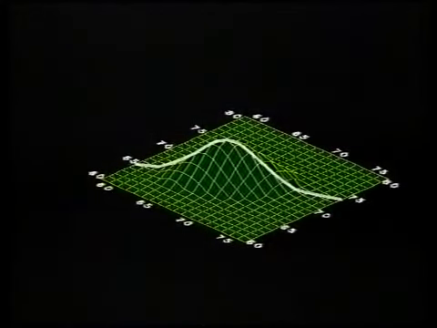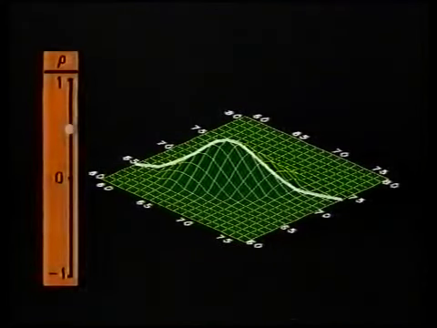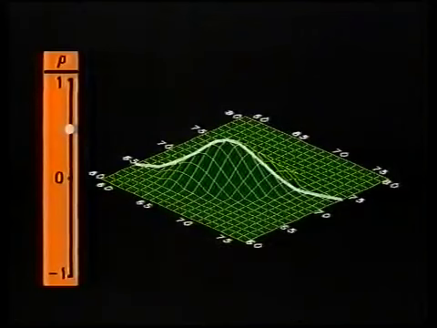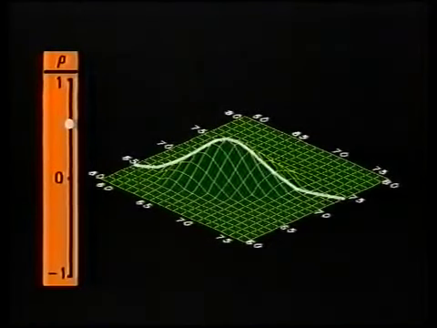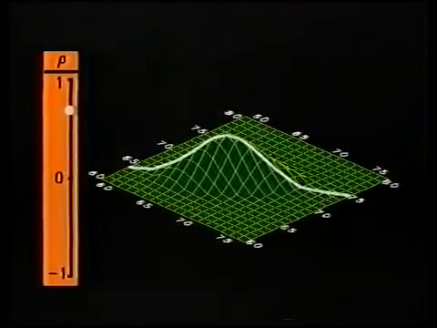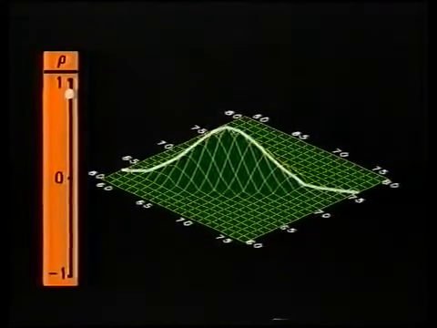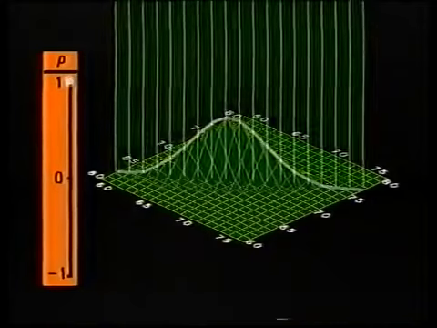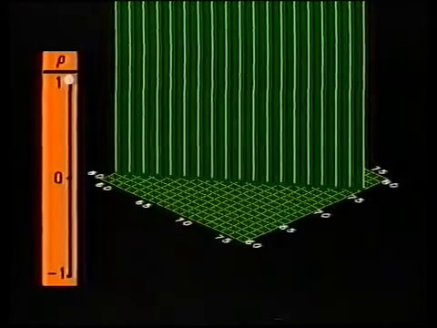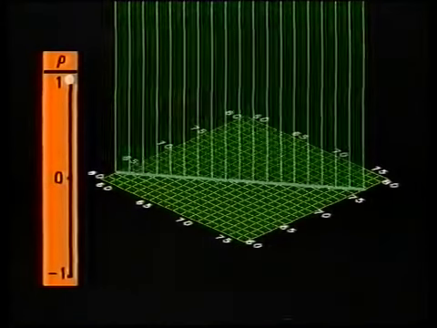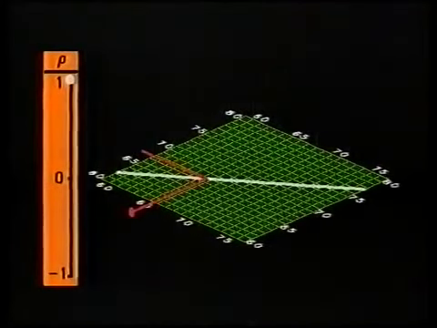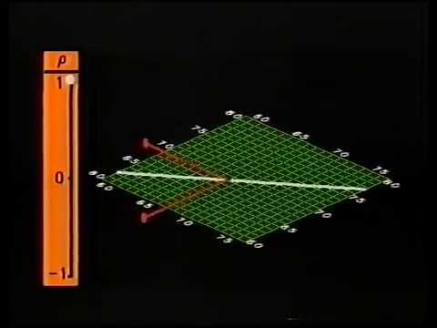Here's our bivariate normal distribution with the regression line of y on x marked in. In this case, ρ is 0.51. Let's see what happens to the distribution as we change the value of ρ. As ρ increases, the distribution gradually becomes more and more concentrated about the regression line, until finally, when ρ is 1, the distribution is confined to the regression line itself, so that the value of y is completely determined by the value of x.